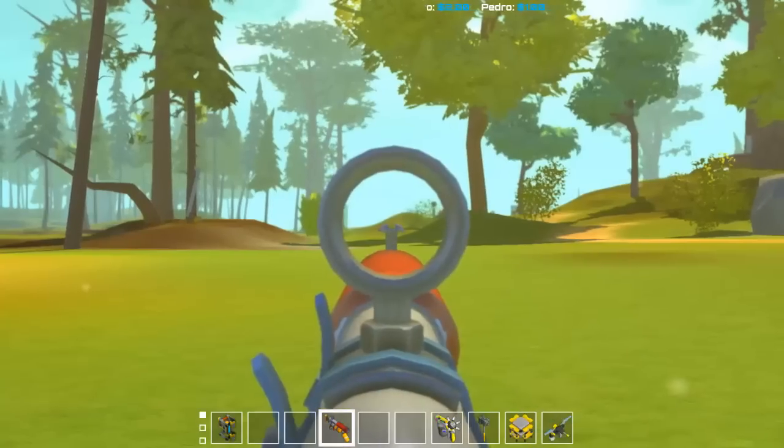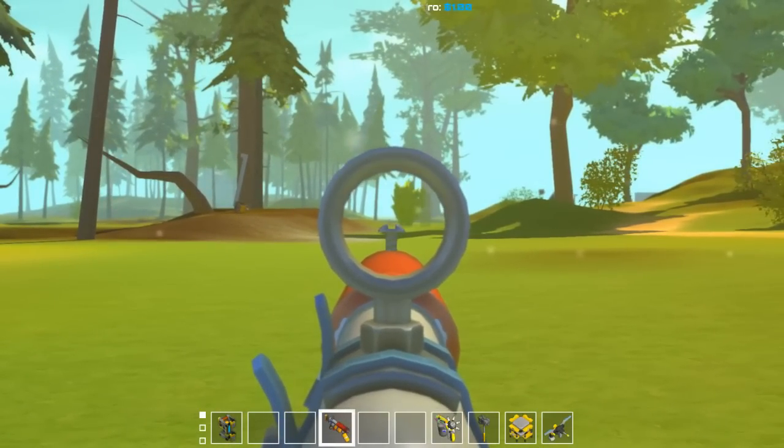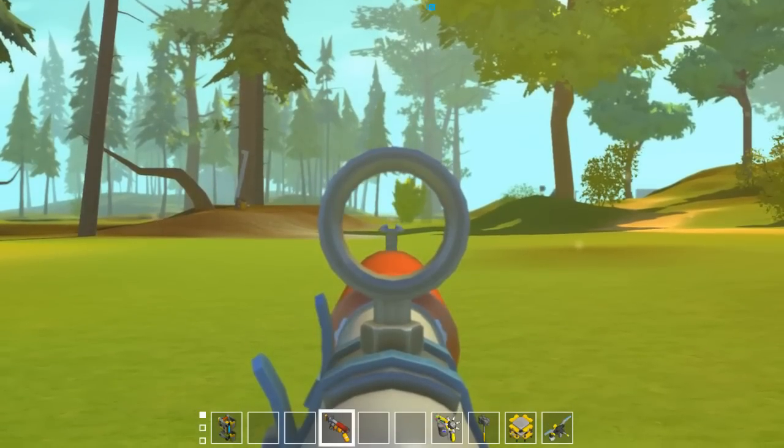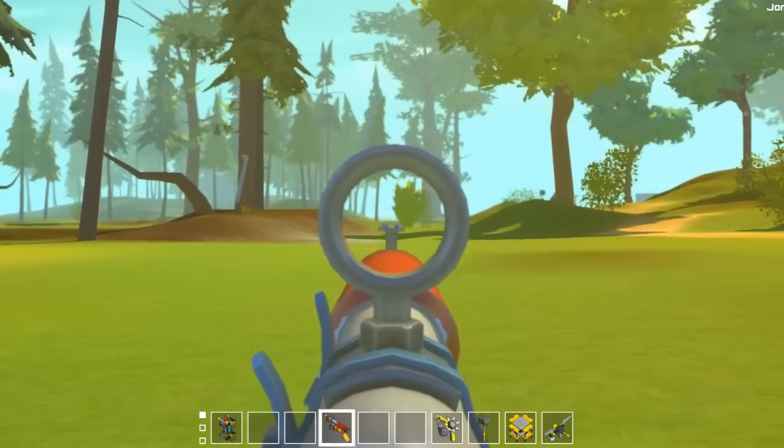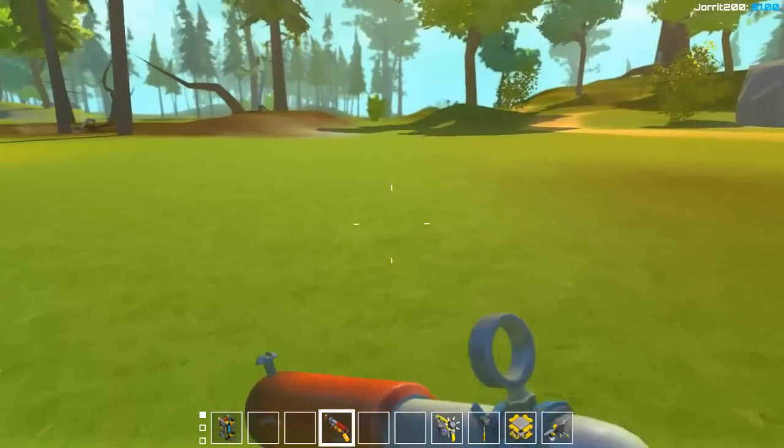Oh, I shouldn't be running back towards it. The point of me was to drive away. Alright, I think I see it over there. Can I shoot it, though? I gotta get closer to it. This is way too far.